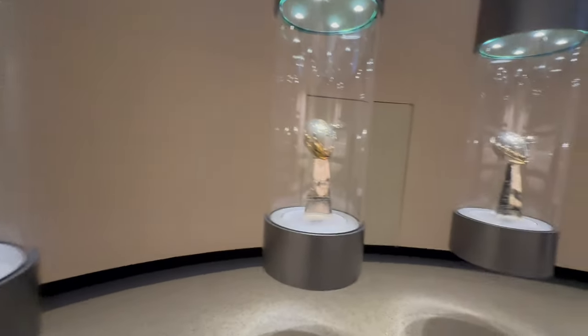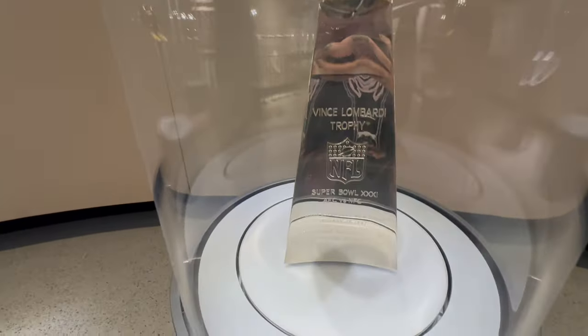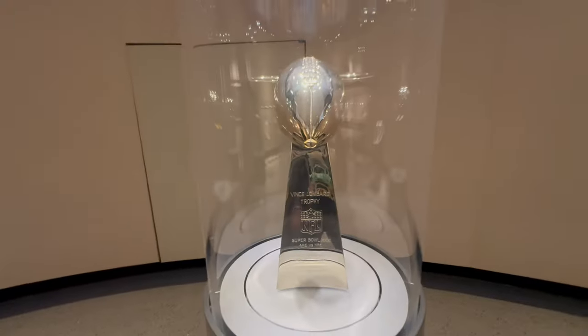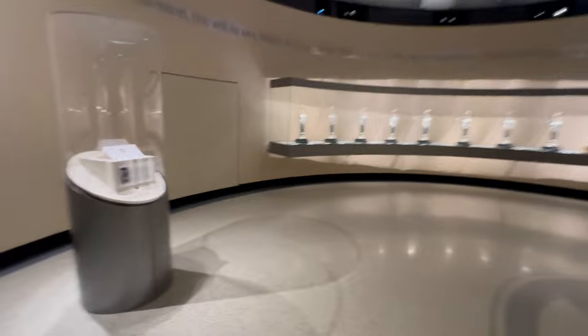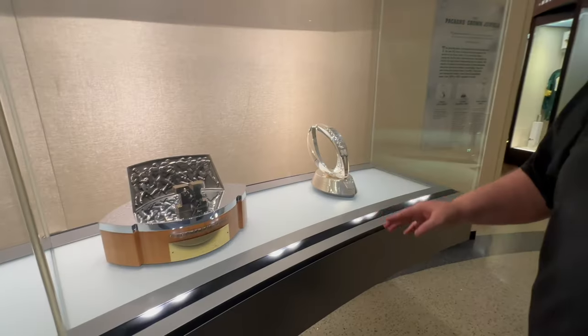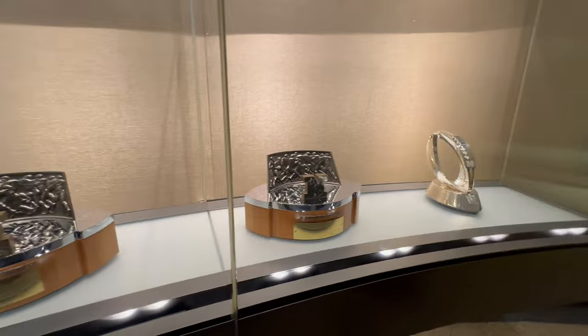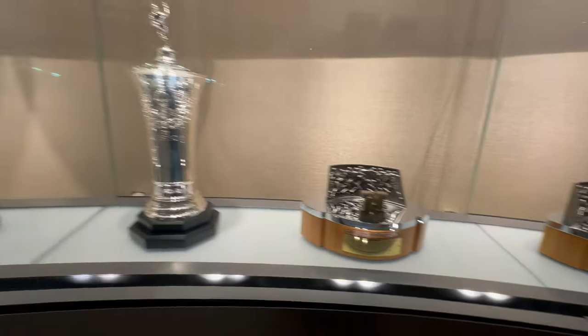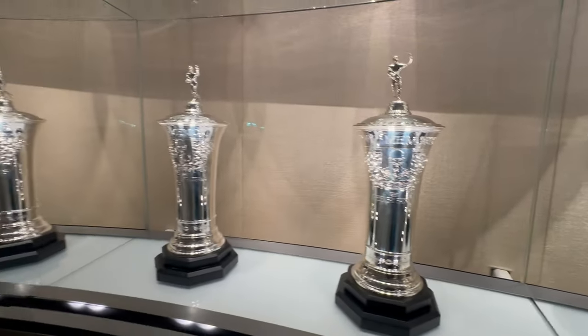Oh yeah, when we were waiting out there. So this is the Super Bowl 31 Vince Lombardi trophy. I know you'll like seeing this, Chris. And hubby said that this is out on loan and it could be traveling with some Packer players right now. This was the equivalent of Vince Lombardi, but for the Bears. And they named it after him.